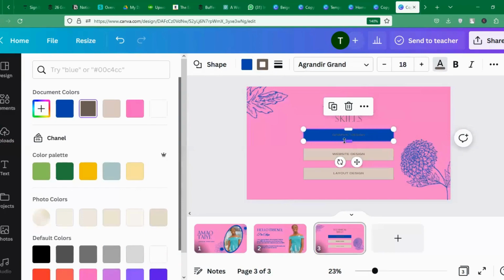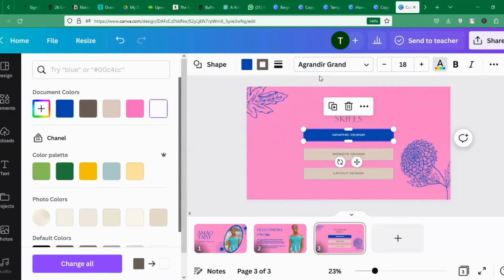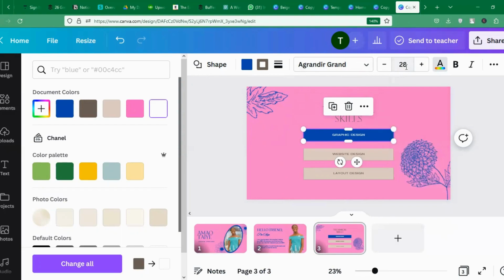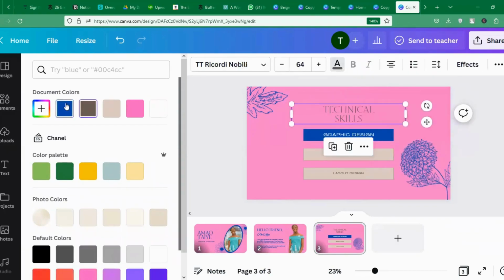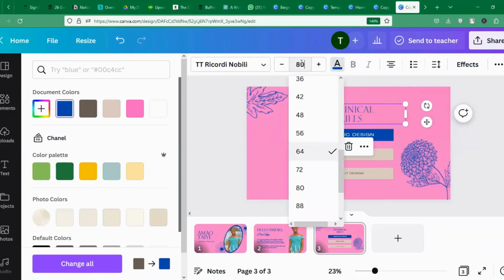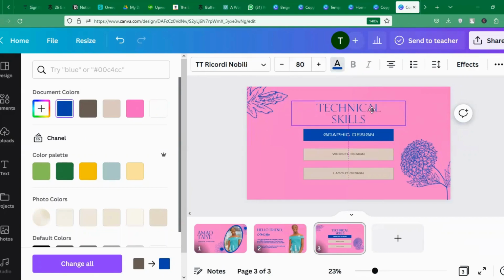Now, I'm not going to leave this text as brown, but obviously, because I'm using a deep color, it's not showing up. So I'll use white. And I'll also make the text bigger. So all of this, you also need to put how it looks into perspective. This would also be blue because we're using pink and blue, and I'll make this 80. So it's bigger as well.